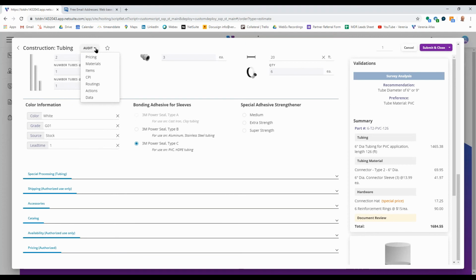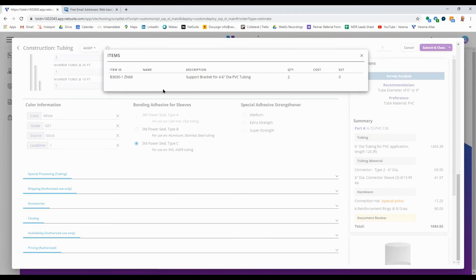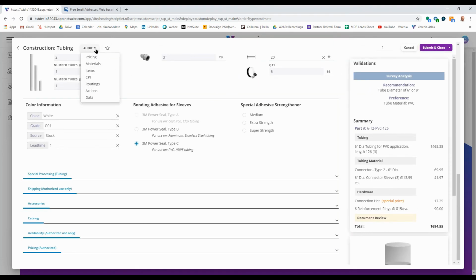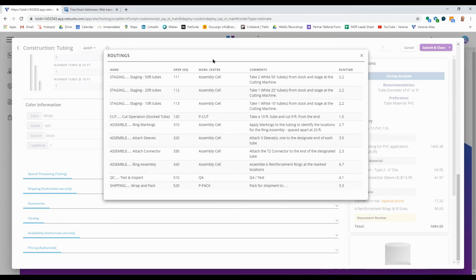In addition to bill of materials, we can look at items like the support brackets. If you recall, this really isn't part of the assembly, but just something else that needs to go along. So it's not going to make it onto the BOM, but it is going to make it onto the order. And then we also have routings for the shop floor. So our routing capability, we're going to be able to write the routings as you need to with any level of detail that you like. So if you look here in these comments, we can get very detailed about what we want to have happen, and this all can change dynamically.